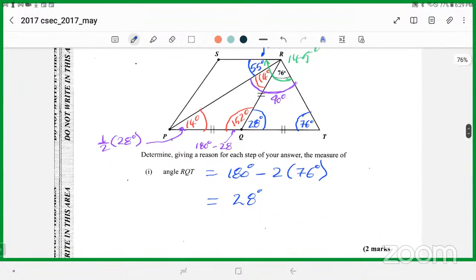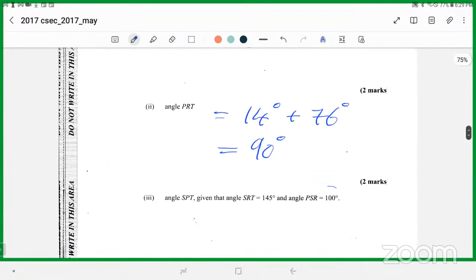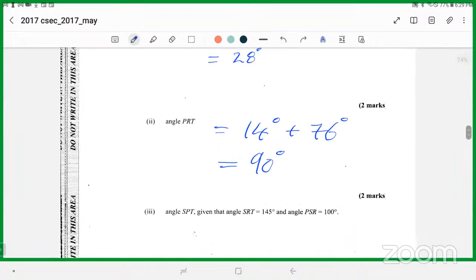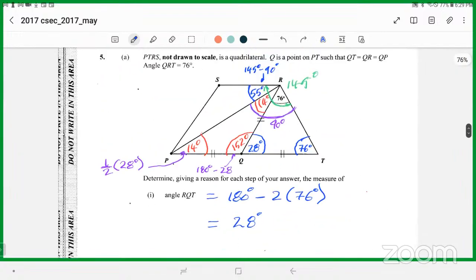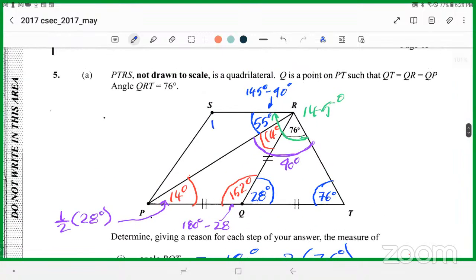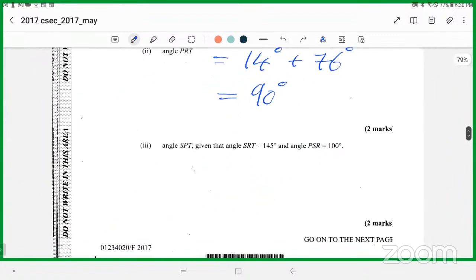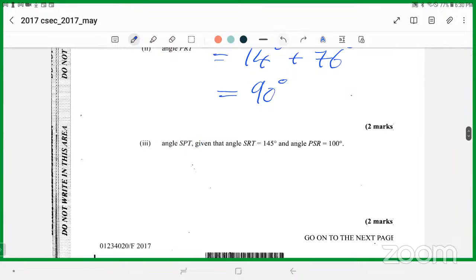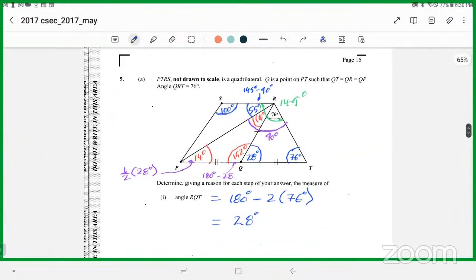That's 55 degrees. And they also tell us that another angle, PSR, is 100. PSR, that's right here. They're telling us that is 100 degrees. And so these two add to 155. And maybe they want us to find this one down here. Let's see what they want. They want us to find angle SPT. SPT, where is that?